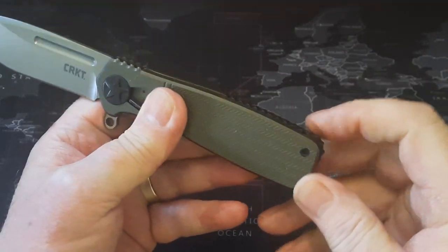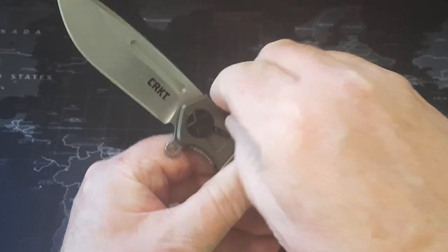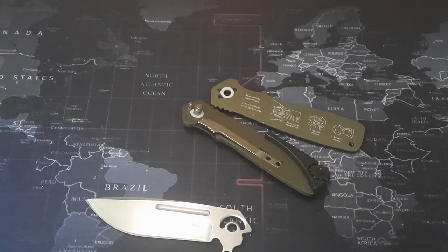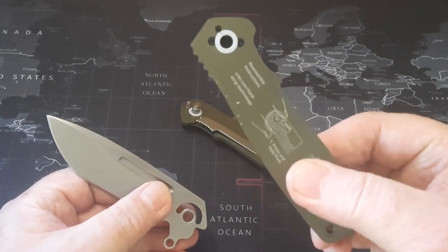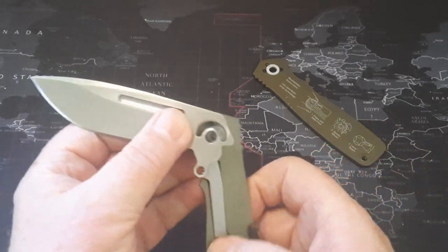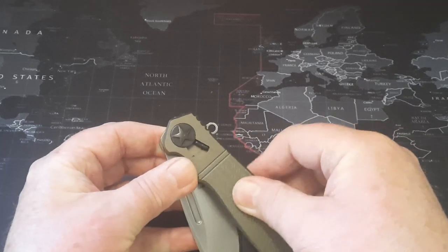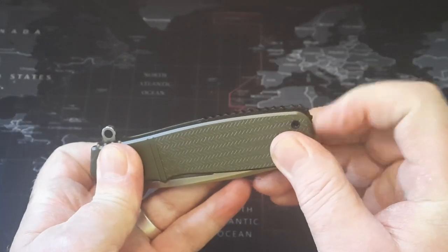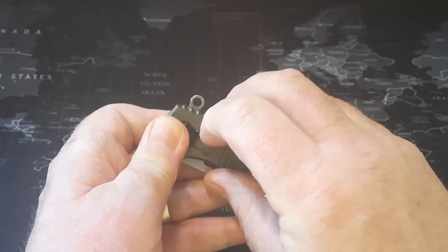I've tightened that up so tight - but the nice thing about this is you can tighten it up tight and it doesn't matter. You open it fully, hit this little switch, and your knife is apart in seconds. You can wash it out, clean it out - you don't need lube because it's plastic washers. Everything is in there so there's nothing to lose. To put it back together again, just get your blade, set it back in, get it in the right position, push down, put this back on, clip it in, hold it tight and firm, then just do the reverse.